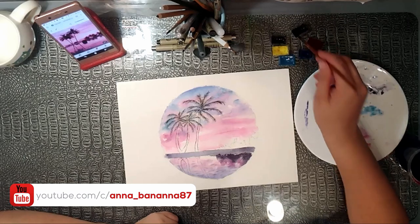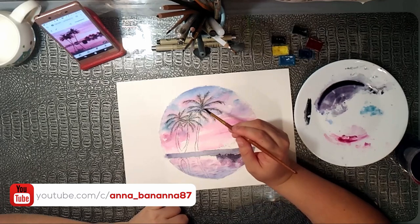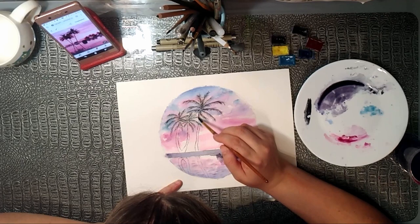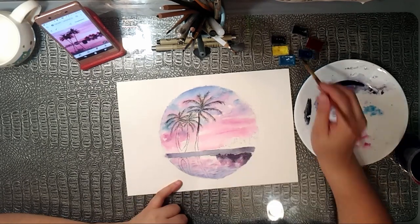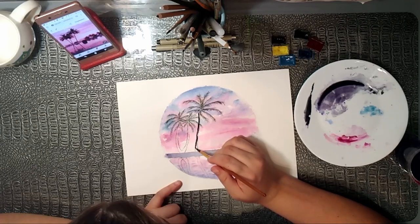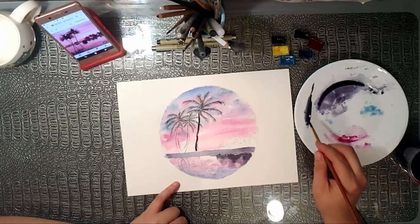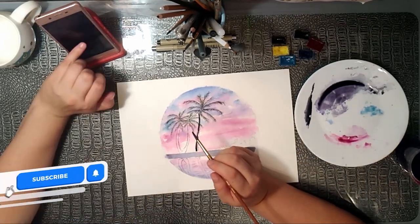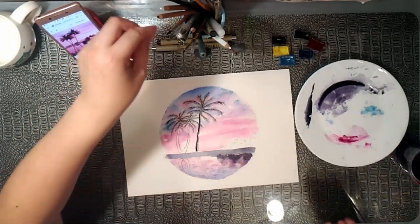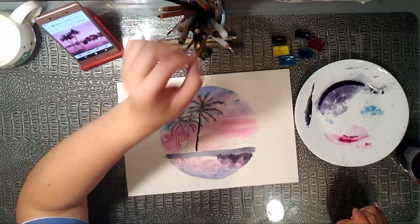We will fill the trunks with the same mixture of colors on the palette. Just add a little more black color. We leave a narrow, unpainted strip along the entire trunk of the palm tree. Later we will make the sun flares. For your comfort you can use a thinner brush.